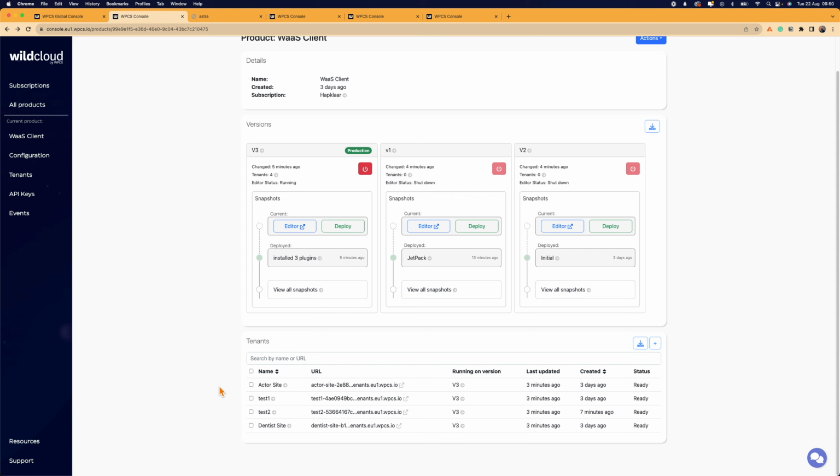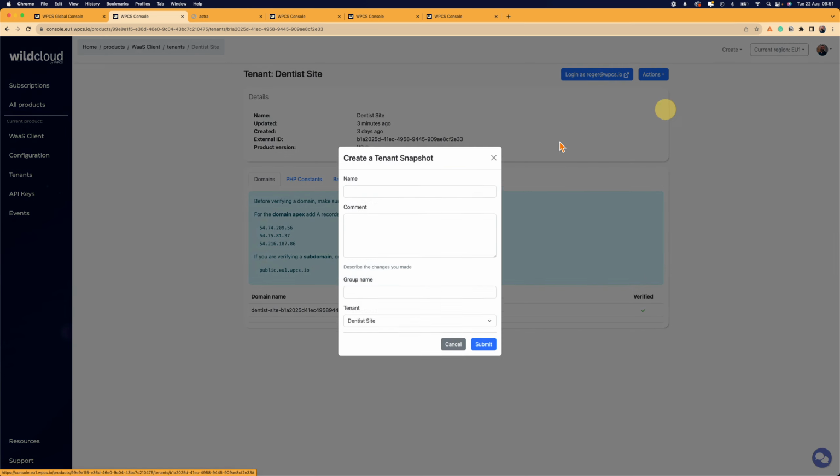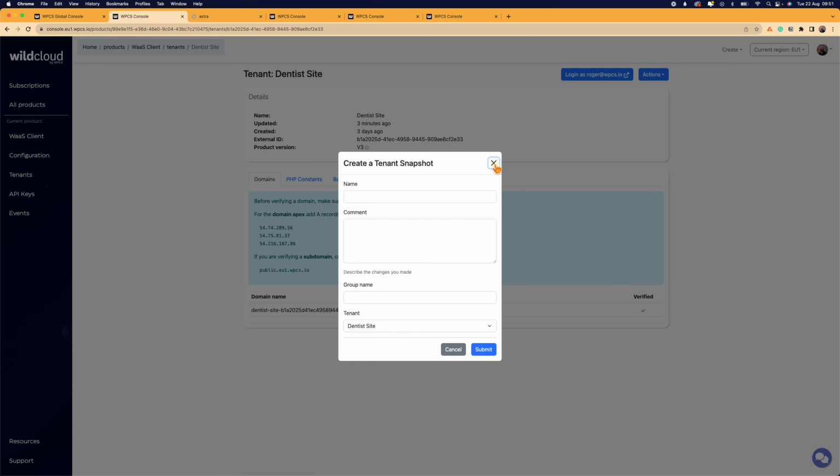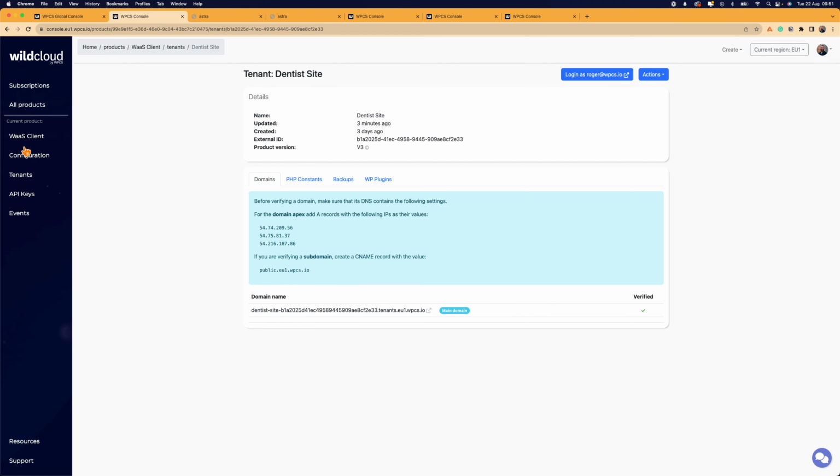But what if I wanted to further customize my sites? What if I had multiple snapshots that share the same code base, but I want the database to be different so that I can actually differentiate different templates? This is possible by creating a tenant snapshot. So going to the tenant overview, I can create a snapshot from here, therefore saving the way that this site looks, right? Because this site and this site are different. And maybe I want to sell these 2 different sites as different templates. And I can do that by creating a snapshot.